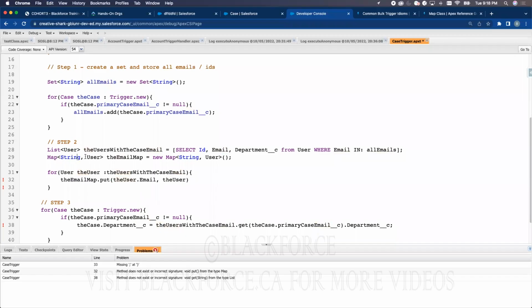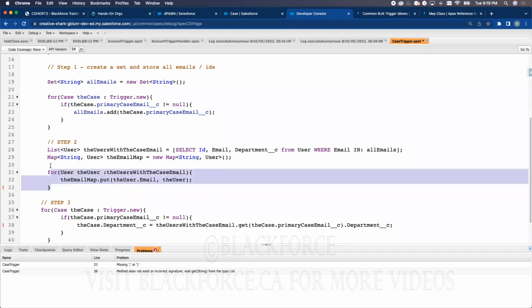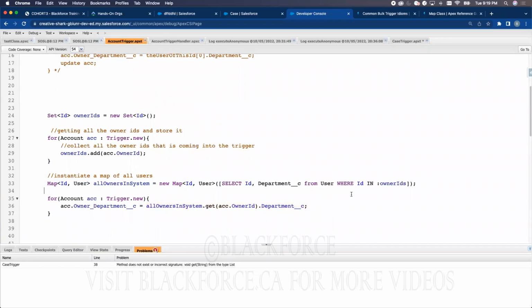So this is a string and this is a user, okay? So instead of doing all this, we could have just written it in one line like we did before. We could have just done it like this as well.